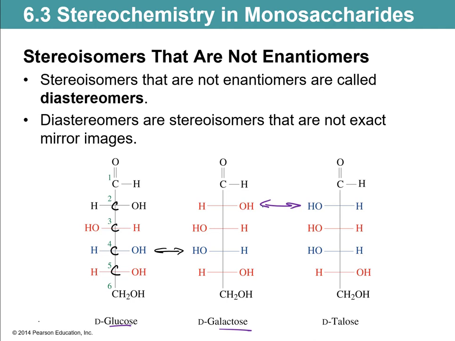So that's the only thing to remember: there are a lot of possible arrangements because of these chiral carbons, but they actually have very specific patterns. This was the one I said, of all of them, I'm not going to ask you to draw it, but you should be able to identify it. D-glucose is the one you should recognize because it's the most abundant sugar found in nature. If someone talks about giving a patient dextrose or D5W as an IV solution, or if they have to be given sugar, it is typically D-glucose that's given.